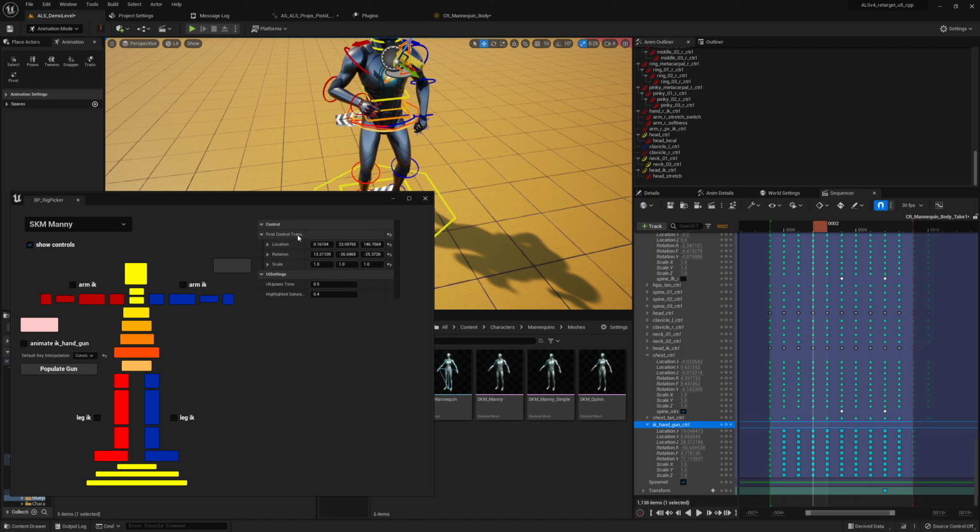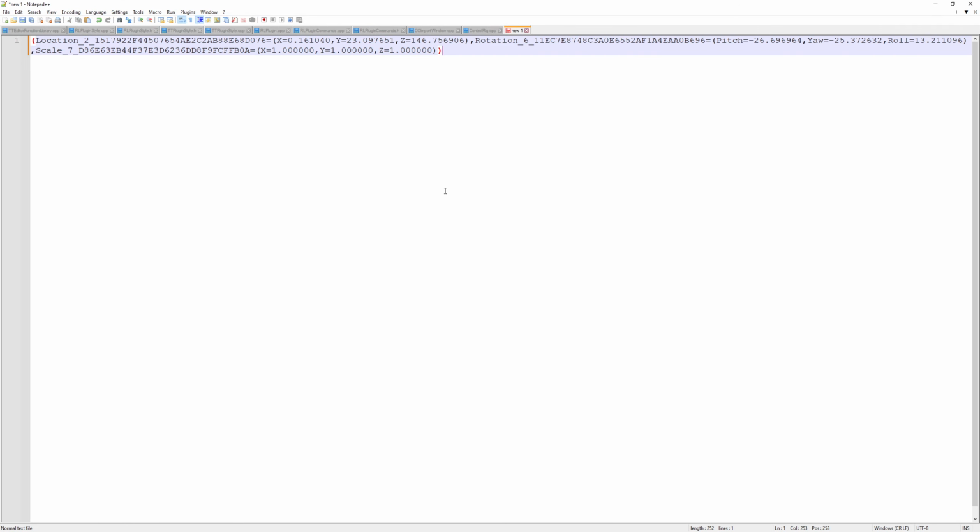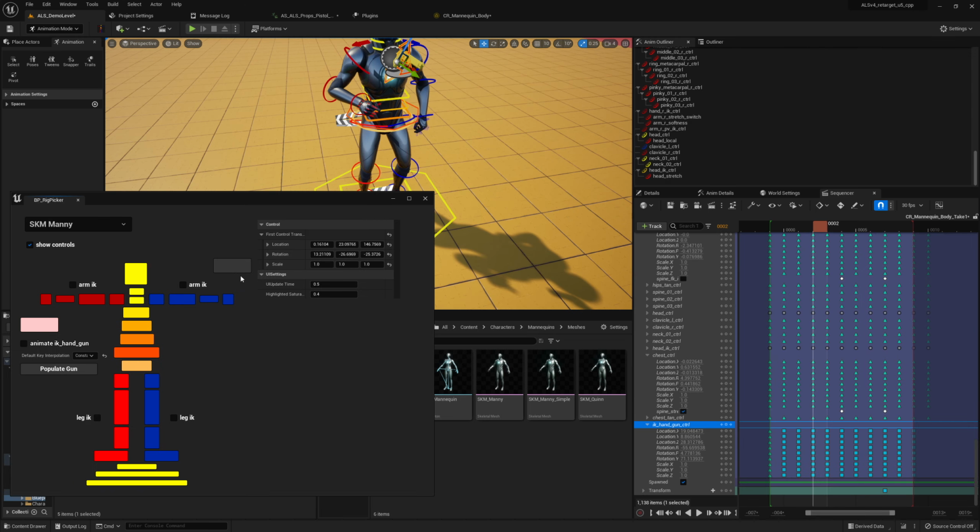So here we have this property location, and if we do a right click copy, we can work with Notepad++ if needed, and then adapt the stuff here if we want, and then paste it back. That's not implemented yet, but I will. And I was thinking that you might want to share those locations with your friends, who have also struggled with IK bones, and then provide them, or for my videos, so that you can follow them very easily and just use the same location and then tweak it a little bit. So that's what I'm working on.